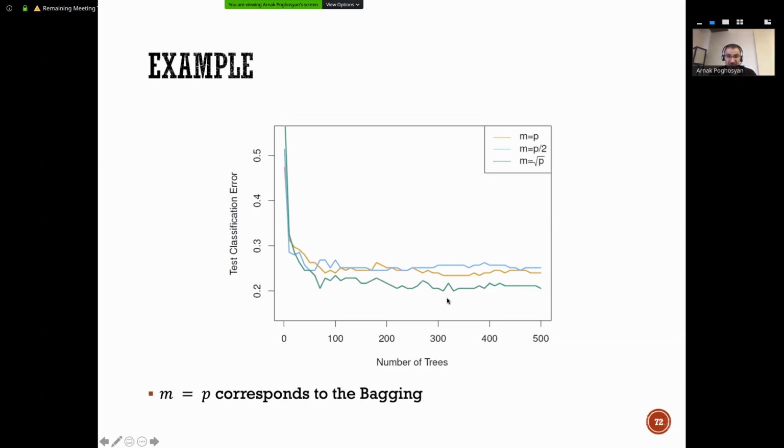And you see here, we have different examples with different values for M. We have M equals P. This orange curve is actually our bagging. Then the second one, the light blue one, M equals P over 2. So each time we are randomly selecting only half of the variables that we have and performing random forest based on it. You see that in this particular example, of course, because for your specific examples you can find a totally different picture, the blue and brown curves, as you see on your monitors, are the same. But when you are taking M equals square root of P, this is the green line. The green line is slightly better, not dramatically, but in any case if you think about 5-10% improvement, then in this particular example M equals square root of P is the best choice.